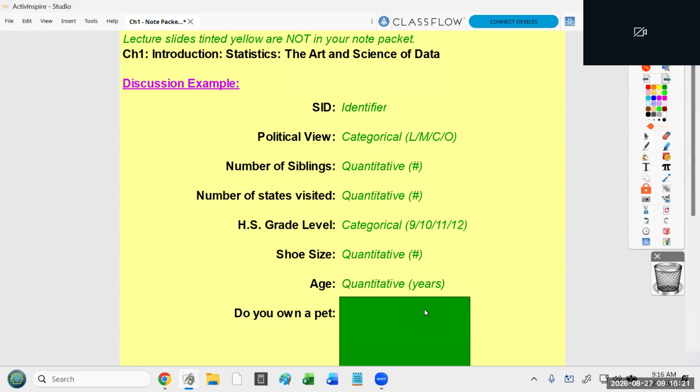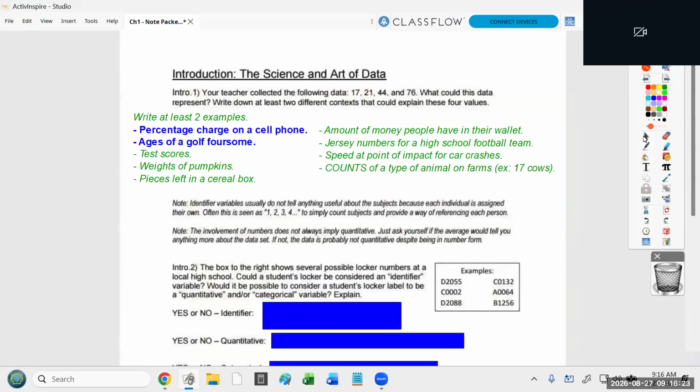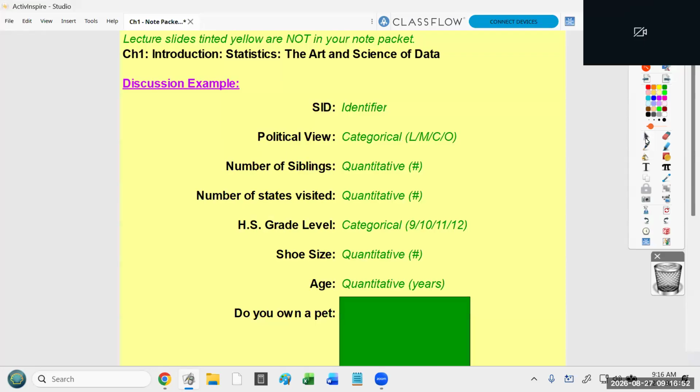I'll give you a quick example from the previous class. Somebody said that this could represent different times and stopped there. There's nothing wrong with that. That's a good answer. It could be times. But when he said that, I was like, can you give me a little bit more? And there was a pause of not really being sure what I meant. And so I was like, all right, well, do you mean seconds, minutes, hours? And he was like, oh, seconds. And in his head, it was just intuitive that he'd be talking about seconds. But what if he was talking about years? Very different. So if you can provide the units for a quantitative variable, you should.